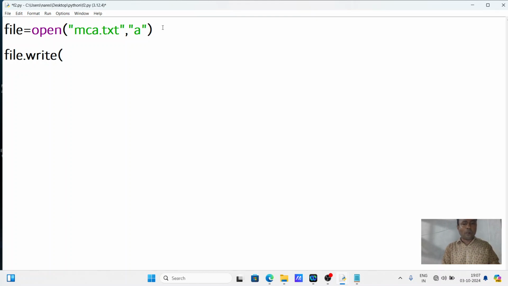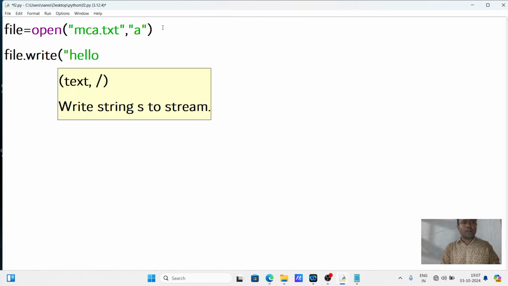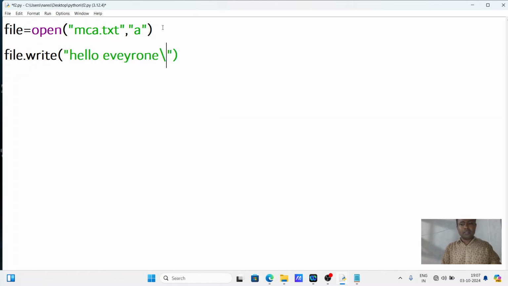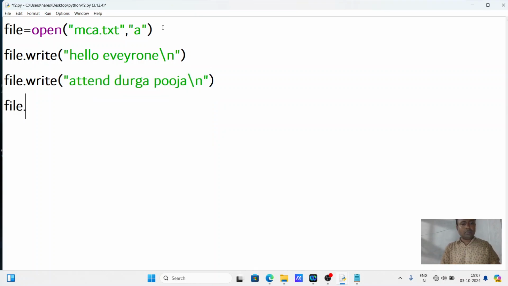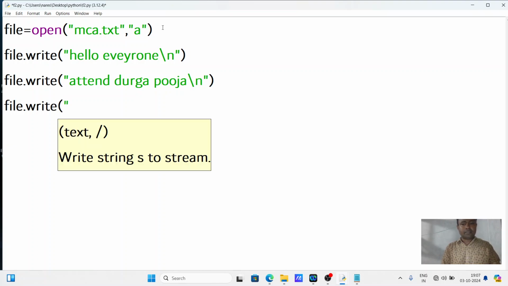file.write hello everyone and file.write attend Durga Puja file.write without fail.